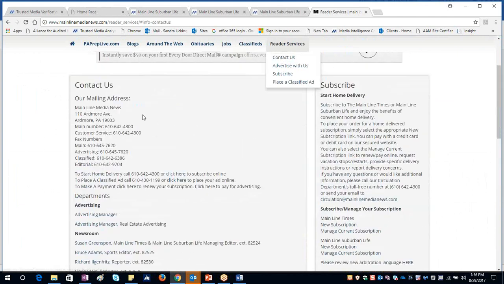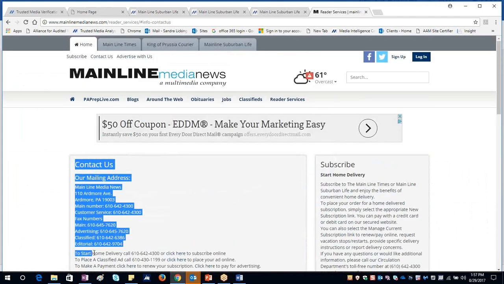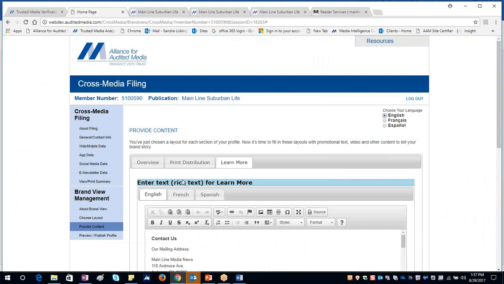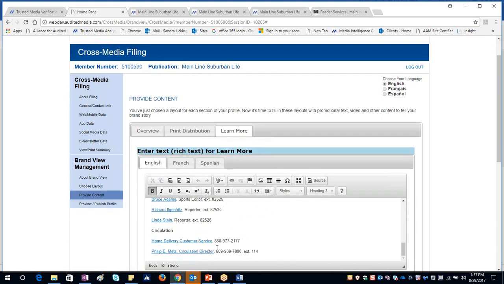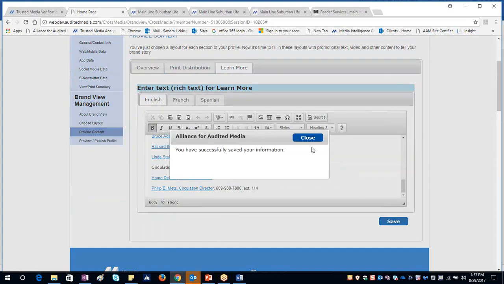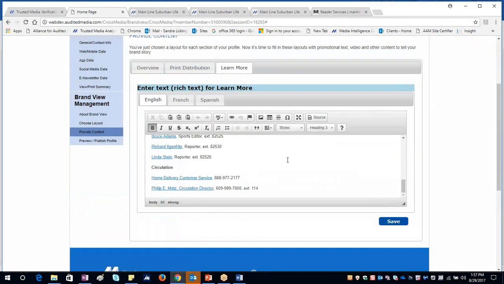It says Contact Us. So what you can do is highlight it, use your right cursor, and copy, then go back to the home page, and in this text box, go ahead and click Paste. Once you do that, it'll copy that information directly in there. Once you're satisfied with it, you can click Save. So that's one way to go about it. If you want, you can type directly into the text box itself to type in your contact information.